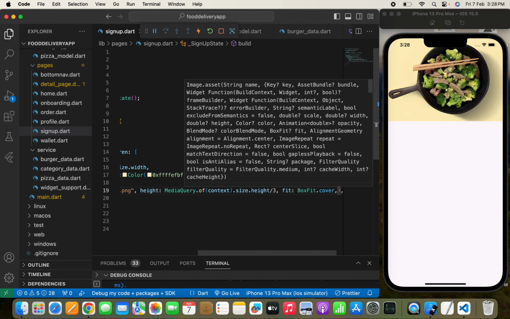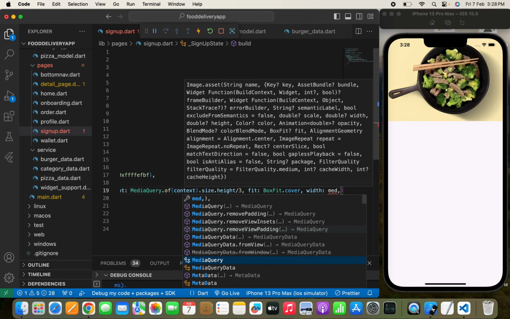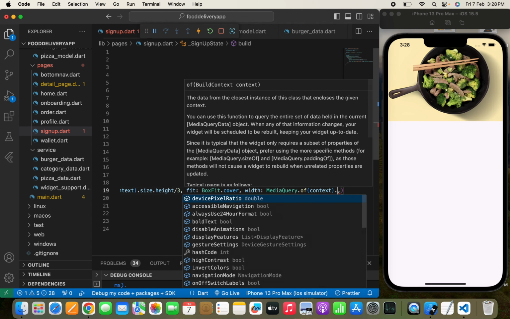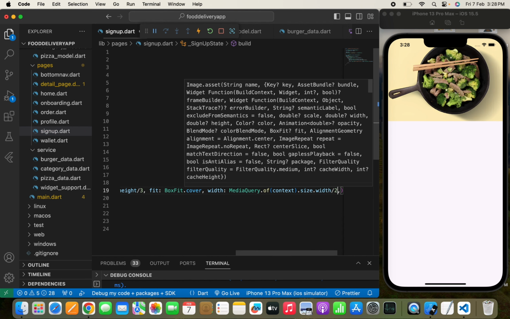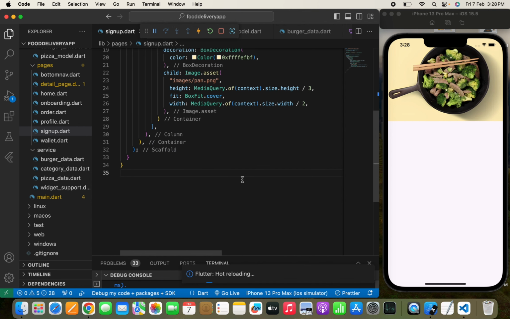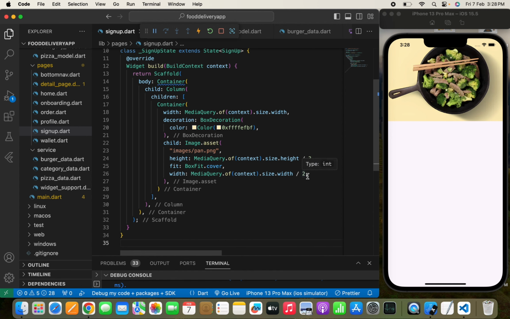And let's also pass the width. Let's pass the width MediaQuery.of(context).size.width divided by 2. Yeah, why is it not at the size that we have passed, let me check. So what I'm going to do is just pass fill, something like this.